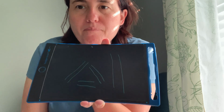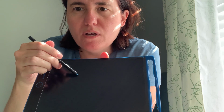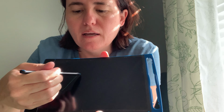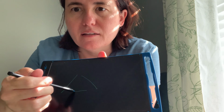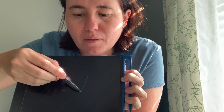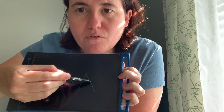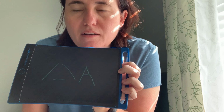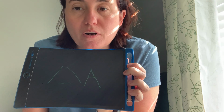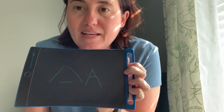But let me show you something. I'm gonna erase this. Bye-bye. Okay, so if you get really good at making diagonal lines like this, and like this, and like this, you know what those three lines will make? Look over here. Starting at the top, come down, come back up to the top, go back down, and come across the middle. And what did you write? You wrote a letter A, just using those three lines. And that is the letter we're going to work on when we come back to school. But if you can do those diagonal lines, you can write an uppercase A.